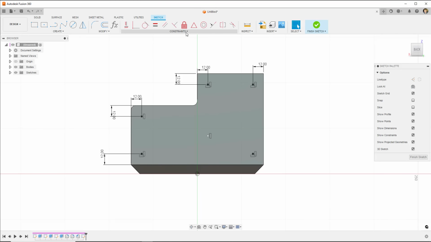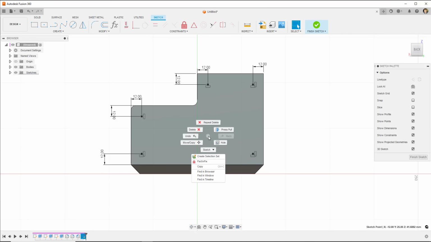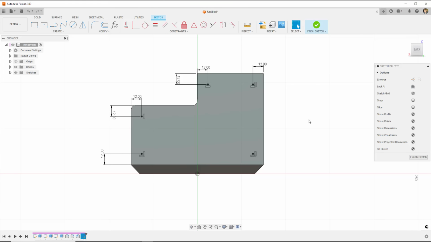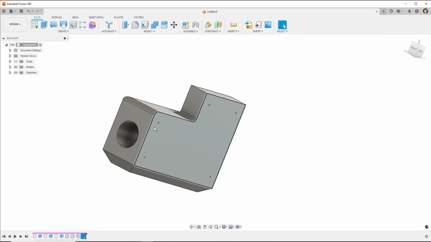So these constraints are really good. A lot of people don't use these. You'll see sketches full of dimensions and unnecessary dimensions. Get used to using constraints if you can, because it'll make your job a whole lot easier. Okay, so let's delete that constraint and delete that point. But yeah, there's all sorts of constraints in here for different right angles, having things aligned. It makes things easy, as I said. So let's finish that.